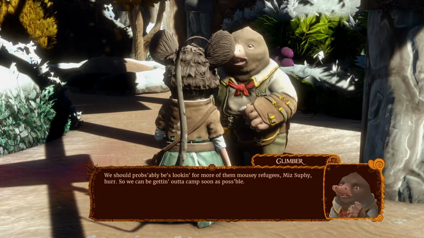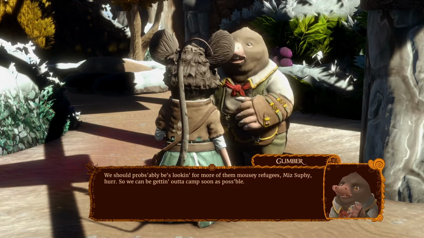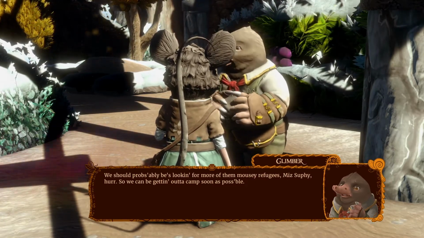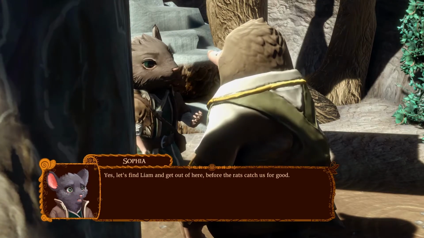So we've read all we should of that. Possibly be looking for more of them mousy refugees, Miss Sophie, so we can be getting out of camp as soon as possible. Yes, sir. Yes. Let's find Liam and get out of here before the rats catch us for good.